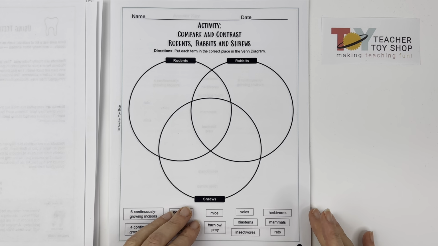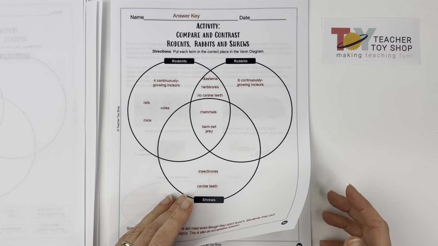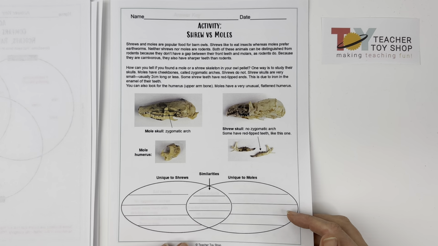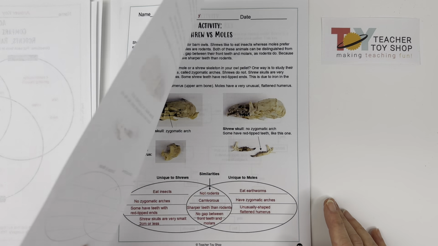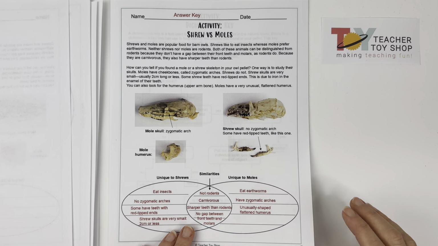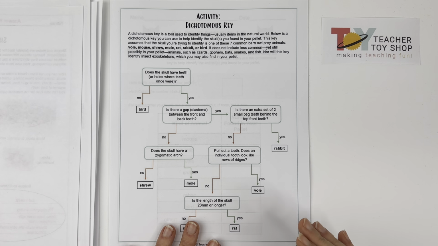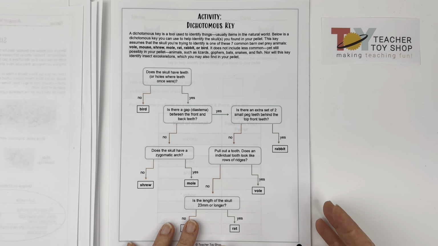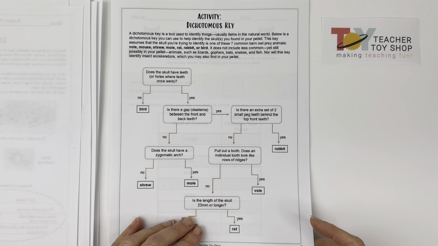Venn diagram activity to sort and understand the information they just learned. Answer key. Then there is another activity if they think they have a shrew or a mole to help them understand the difference between the skeletal characteristics of those two animals, and another Venn diagram activity for them to visually sort the information that they've learned. And then once students understand what they have just read and done, they can use this dichotomous key, very clearly labeled, for students to identify the skulls and the skeletons that they found in their pellet.